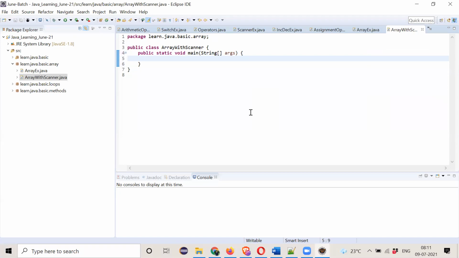Now our requirement is to create an array, initialize the array with some size, initialize the values inside that array by using the scanner, and read the values from that array. So that's the requirement. You create a scanner object first.